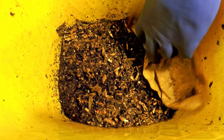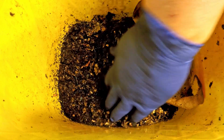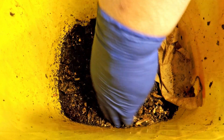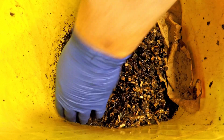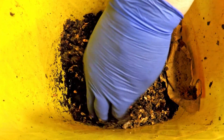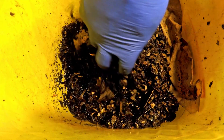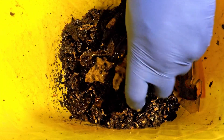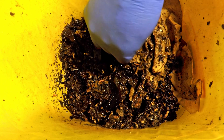Now down here where this piece of coffee filter was resting, that's where we fed these little guys 14 days ago. We've gotten into this nice 14-day pattern now. The system's been fed eight times, and the last six of those eight have had this 14-day interval between feedings. The population — we've never really observed huge mobs. But these are nightcrawlers. When I was starting out I always had red wigglers and you got used to them mobbing around the food. When I started running nightcrawlers it was a surprise to see they just didn't do that — not a whole lot of crowding around the food. Maybe they're more into the bedding and just come over for food when they need it.